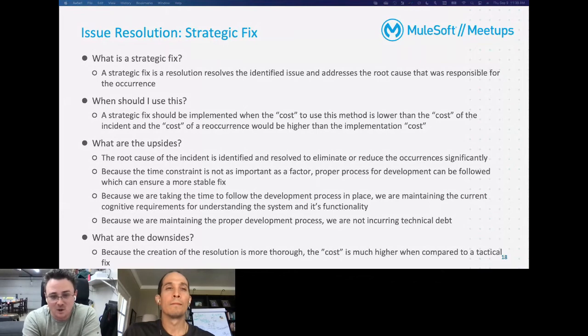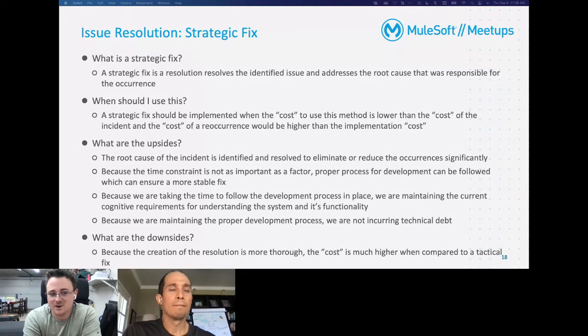There is a client that I worked with in the past that had a very, very nasty reputation of excessive downtime with many of their systems. Having an outage occur again and again and again starts to damage the reputation of that client and of that company, and they start to lose business revenue because of that. So when we consider resolving problems, we want to make sure that this is taken into consideration when we're picking an issue resolution approach.